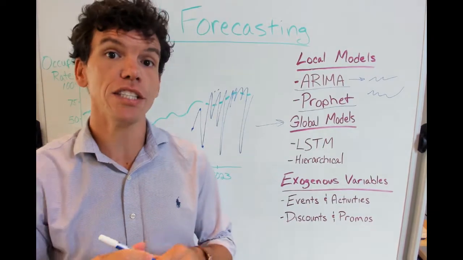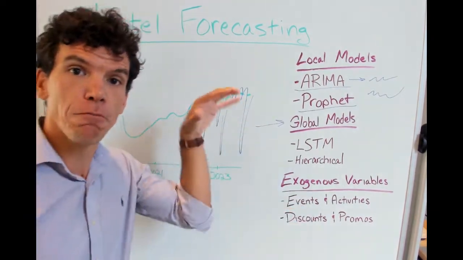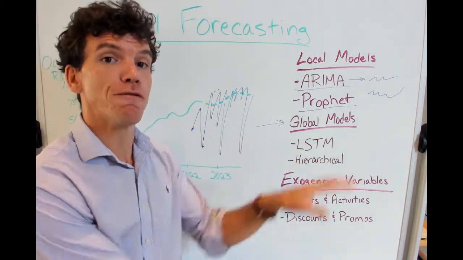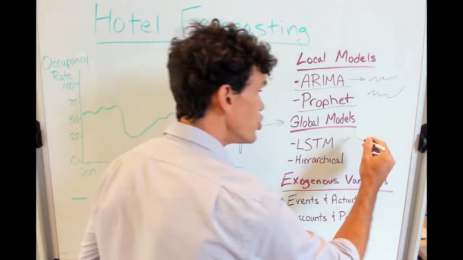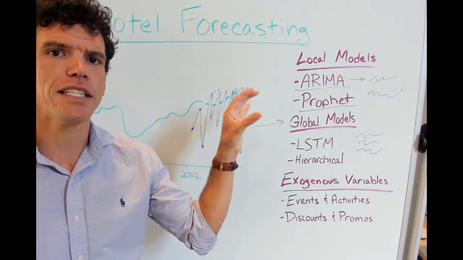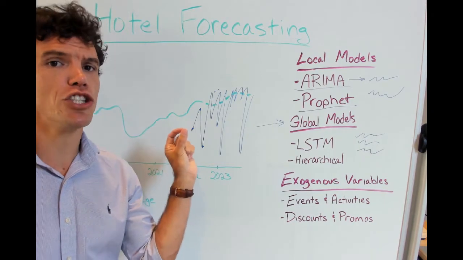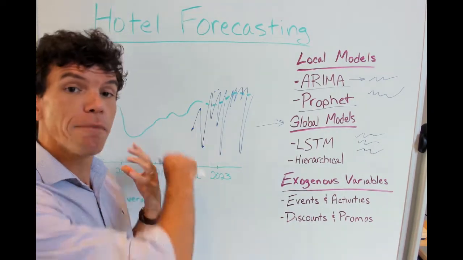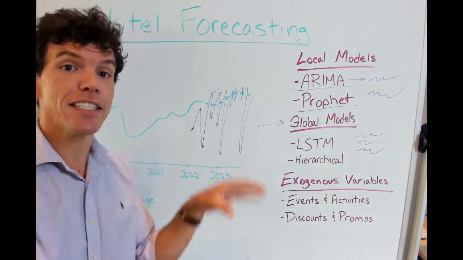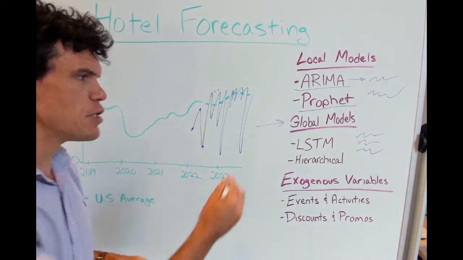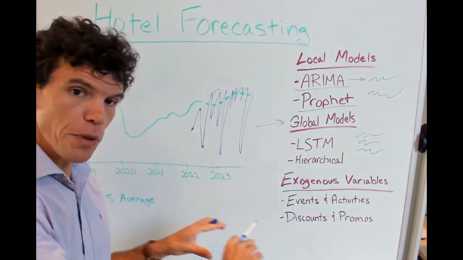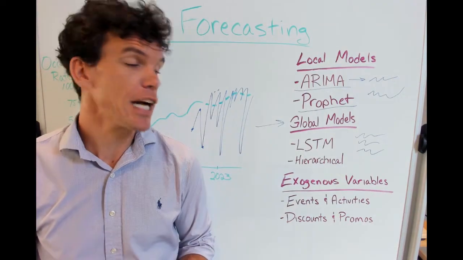And what a global model does is build one single model that takes input from all of your guests at all of your hotels and builds one single model to forecast out at each one of those hotels. So you still get your individual forecast for each hotel, but the problem with the local model is there might be some signal that's really small at just one series at one hotel. But when we combine information from lots of different hotels, we're able to tease out that signal and the impacts that some hotels have on other hotels.